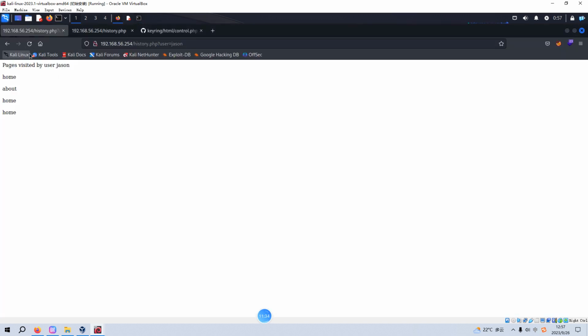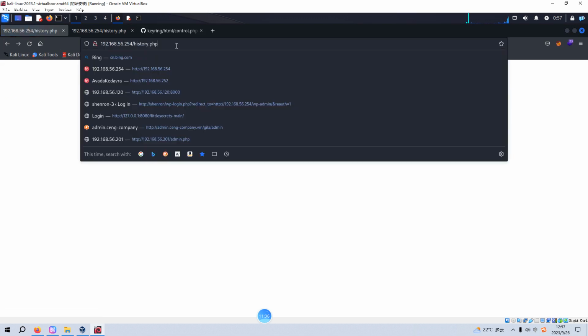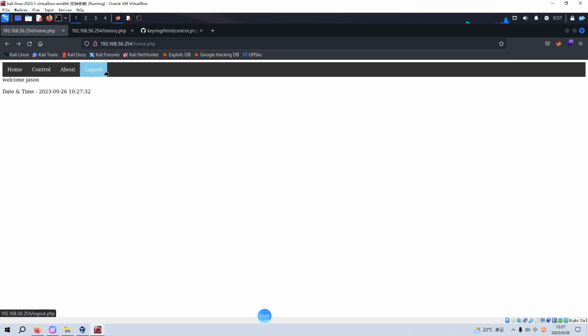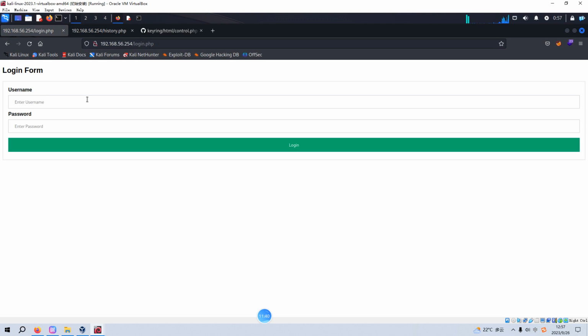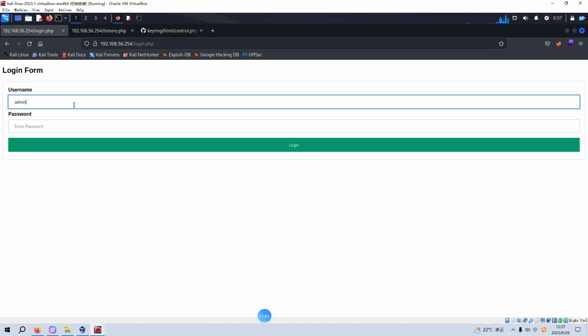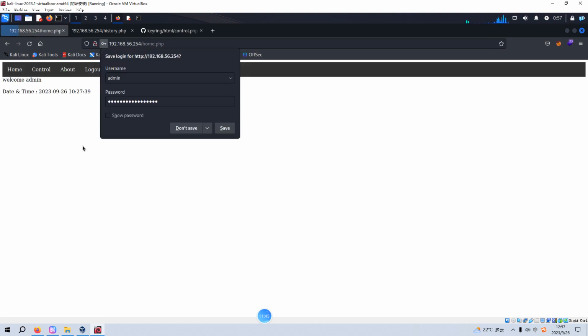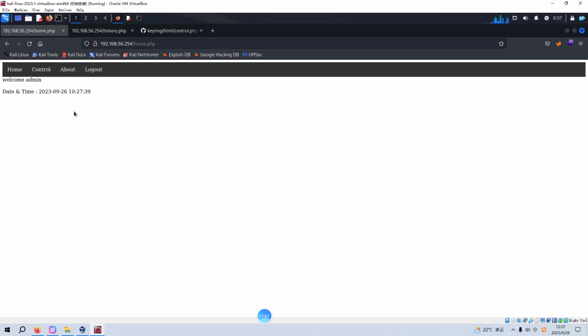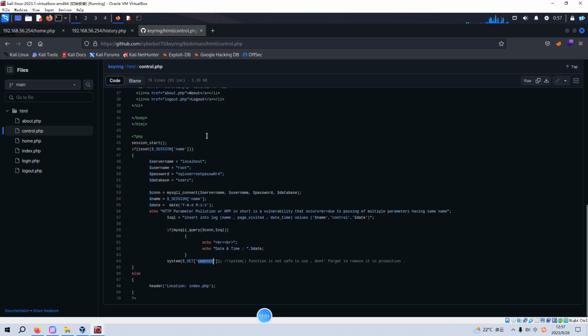We can go back, log out, and log in as admin. And paste the password in here. Now we have already logged in. Do you remember from the GitHub repository, as we walked through the PHP code, the control.php has the parameter. This one, we can make a copy.